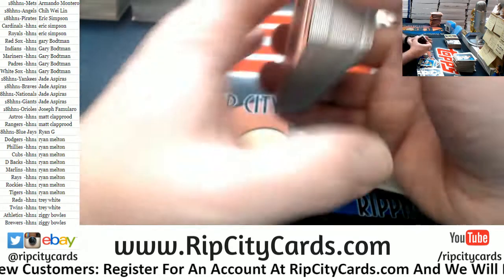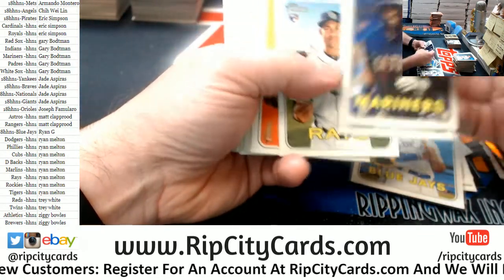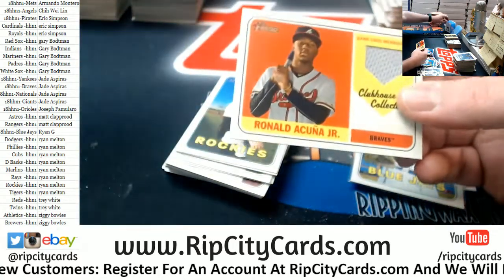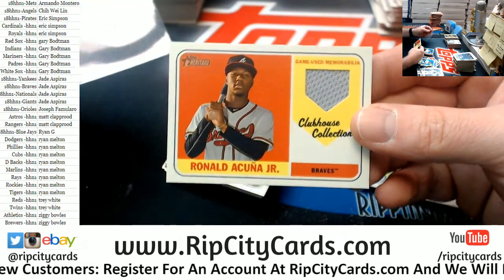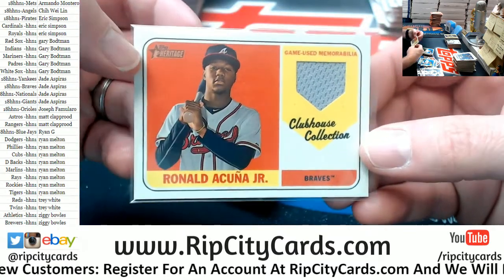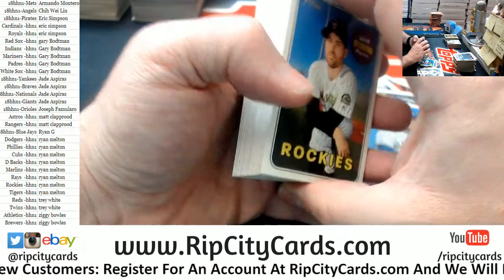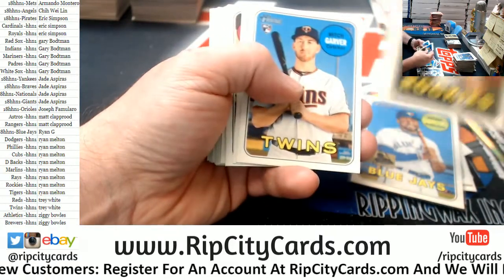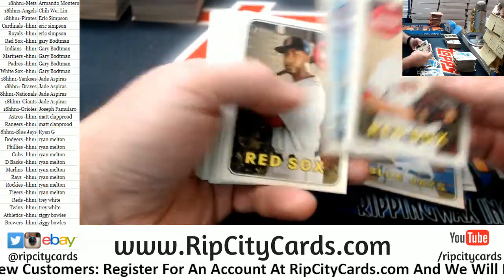Well, Richard, outside of Miami is a very big deal. So let me know when I can break your soul, and I will do it. And Acuna, clubhouse collection for the Bravos. Again, Richard, I will break your soul in a month if you give me the opportunity to do it.